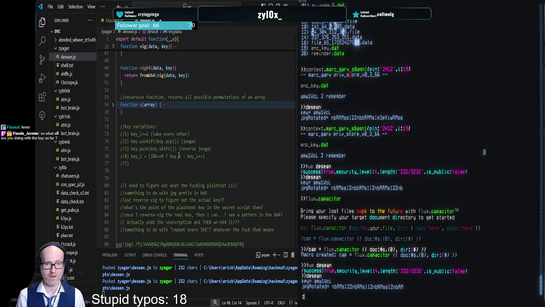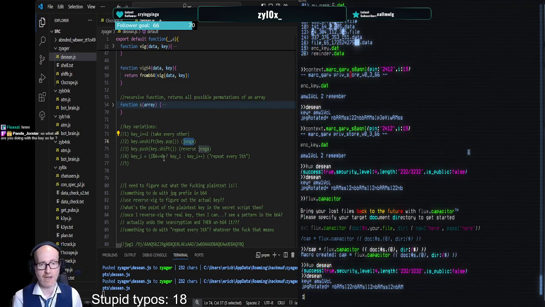So we have this, the repeat every 5th. This is what Smart called repeat every 5th. So we have take every other. This is what we do with the key index as we're cycling through the key and doing our Vigenère shifting. So we have a variation that's take every other one, right? Then we have one where it's like Jenga. So you take from the end and you put it on the front. And then we have a reverse Jenga where you do the opposite. You take from the front and you put it on the end.